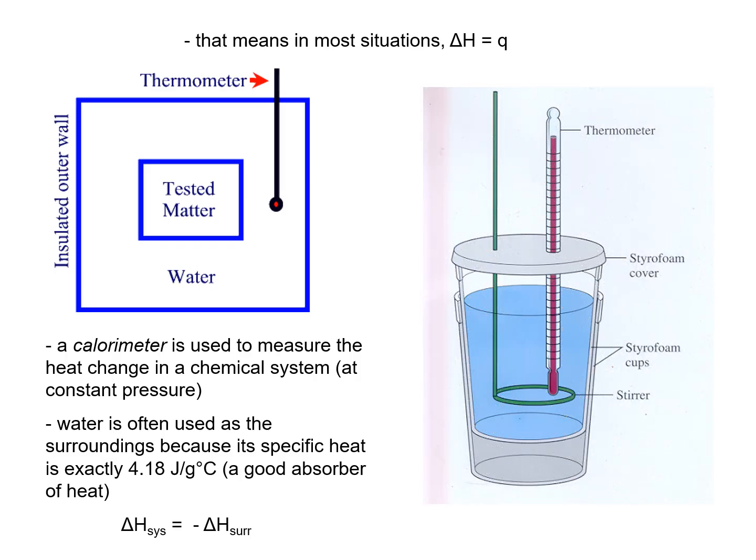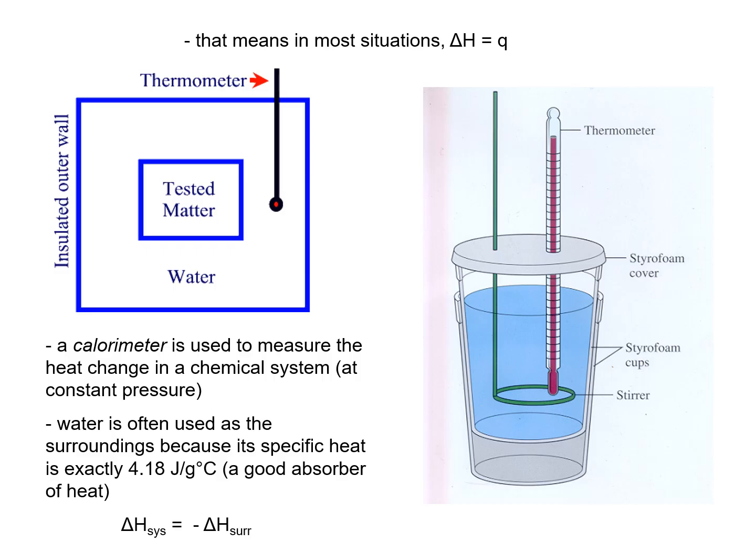This is the kind of calorimeter we would use in class if we were actually doing a lab. It's a really simple device. It's 2 styrofoam coffee cups inside of each other. It makes for a nice little insulated system. That way the heat of the room, the heat of you, the heat of things around the cup could not get into it, and the heat that's happening inside the cup couldn't get out.